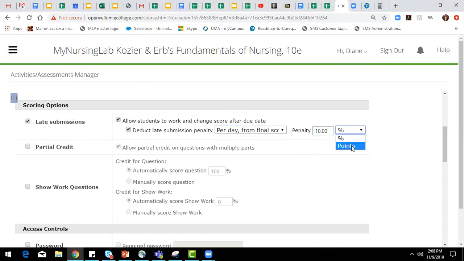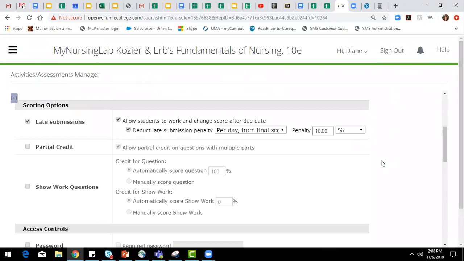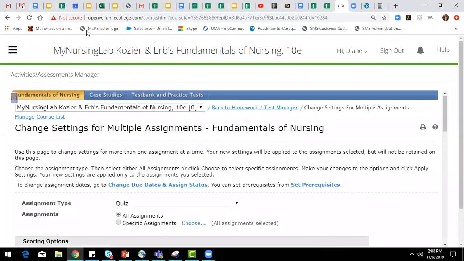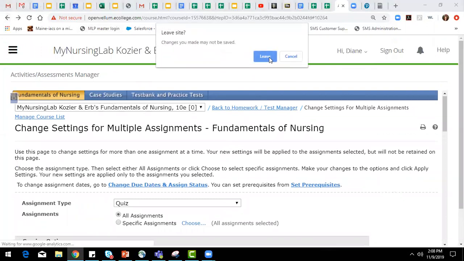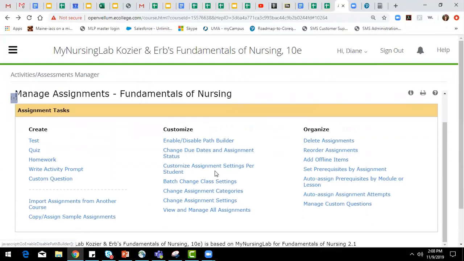I could also choose to do points. This will be automatically applied to all of the quizzes or tests or homework, whatever I've chosen, rather than me having to do this assignment by assignment. Really, really nice tool. So again, that saves us time and energy. We can just go back and click batch change class settings.